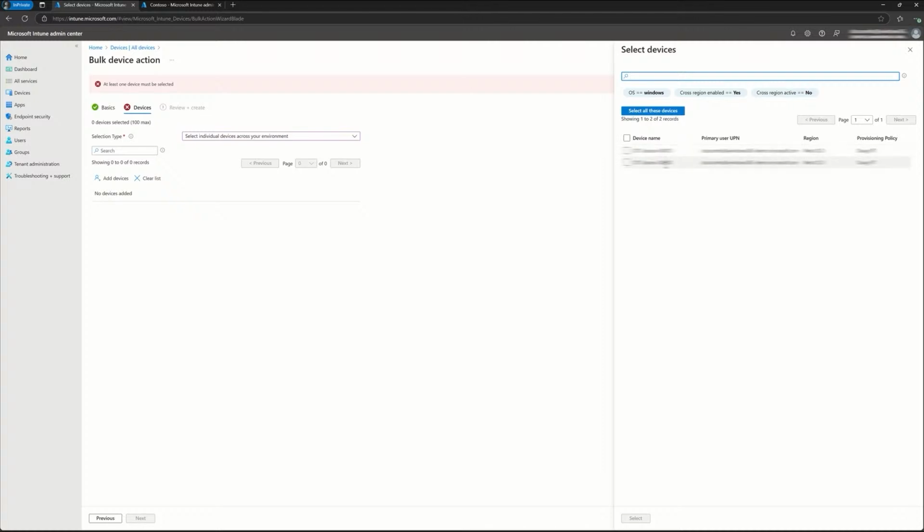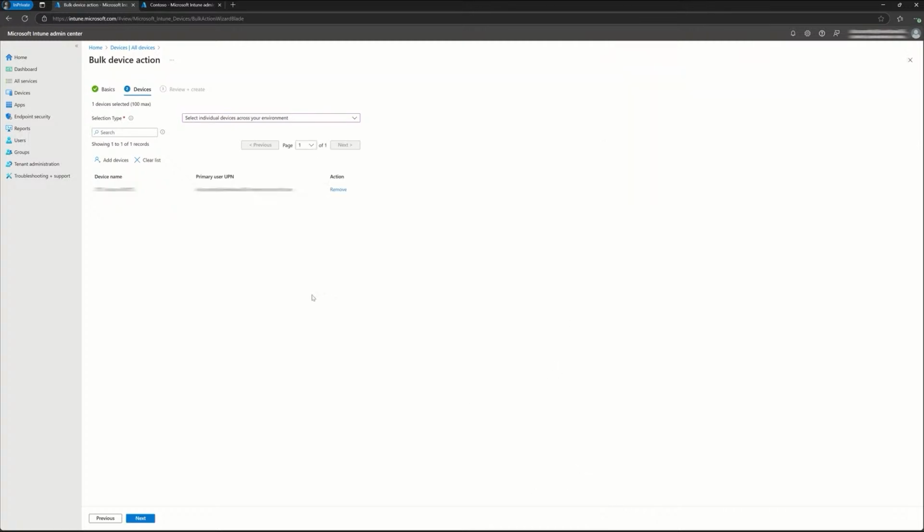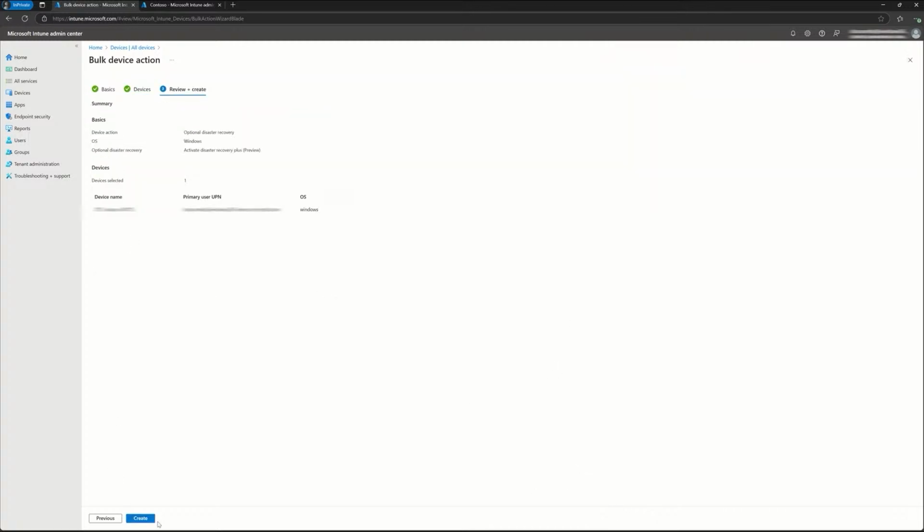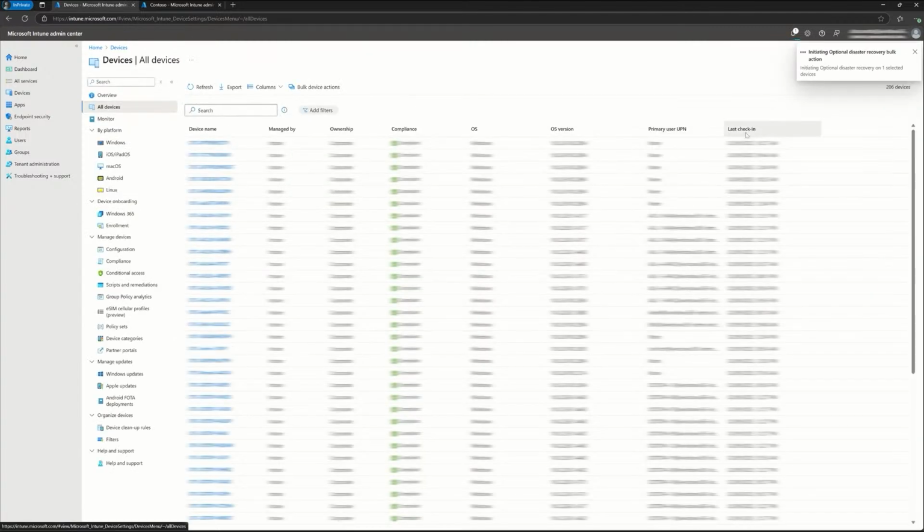The reason there are only 2 available is because one of them is already in an active state for Disaster Recovery Plus. I will go ahead and choose one of these devices and then just say next and create in order to activate Disaster Recovery Plus. I'm able to do this for any set of devices that I choose, and then I'm also able to deactivate in the same way.